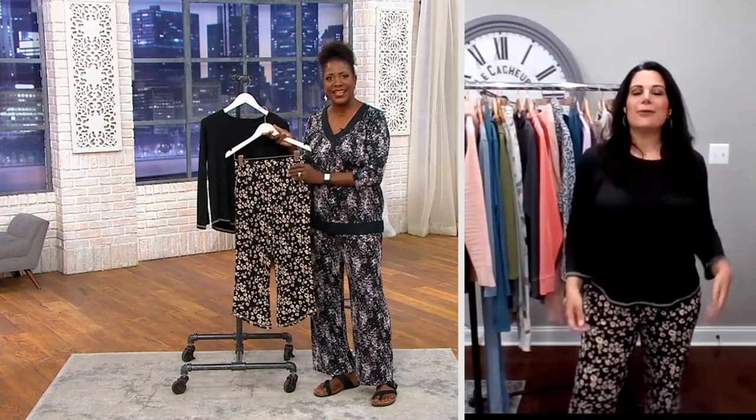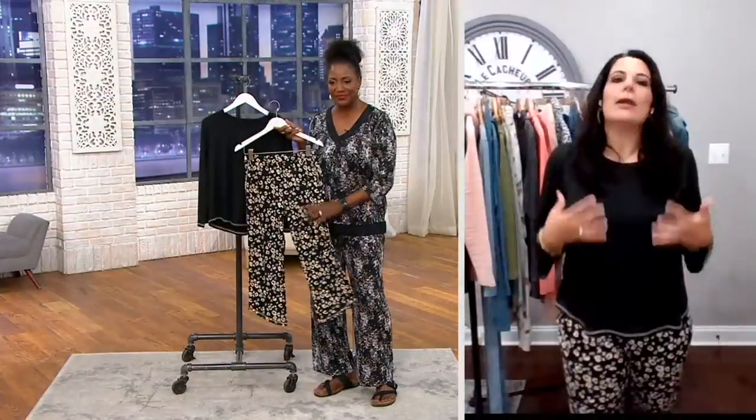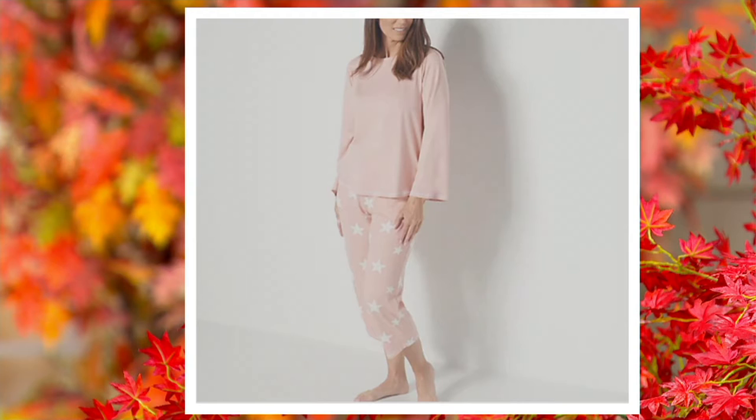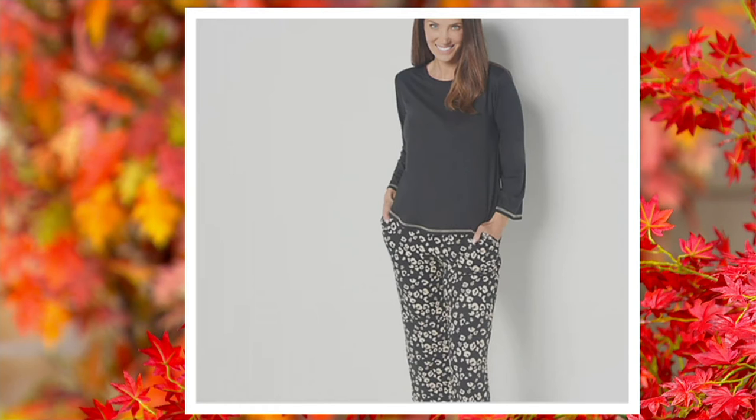It has a really great fit — it's not oversized and frumpy like we think of some sleep sets as being. I would call this a sleep set, but it's also a lounge set. In the fall I sit outside on the weekends to have my coffee, and if I don't have anywhere to go I linger in them. I don't mind if somebody sees me outside with the kids because it's a really cute set that doesn't scream PJ. The holidays are going to be here before we know it, so if you do pictures with matching PJs, grab them now — I've made the mistake of waiting until November and they're always sold out. Here are the color choices: $42.25, three easy pays of $14.08 per month.